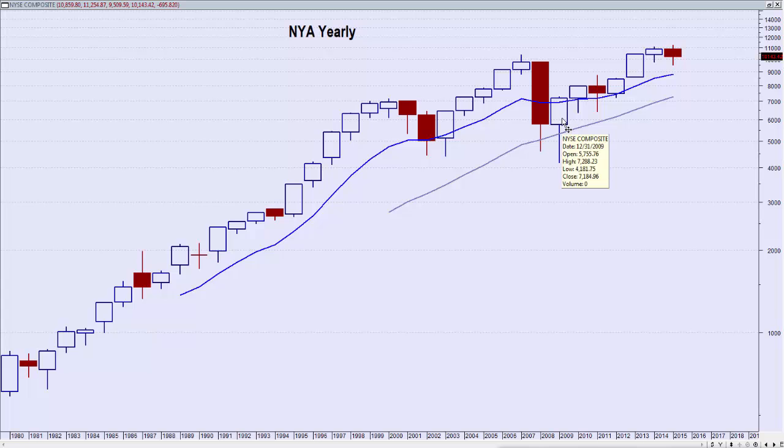So now we get the reverse again, a bottom very similar to here. We got it in 2009. We rally up. We never take out the prior year low until 2015. We broke the prior year low. So to me, we've signaled that we've got a weakness in here, and I would not be surprised. The New York Composite has shown itself to be leading and weaker than most of the rest of the key ones. And it's broader than the S&P 500. It's broader than the Dow for sure. So right now, I think this is an interesting sign.